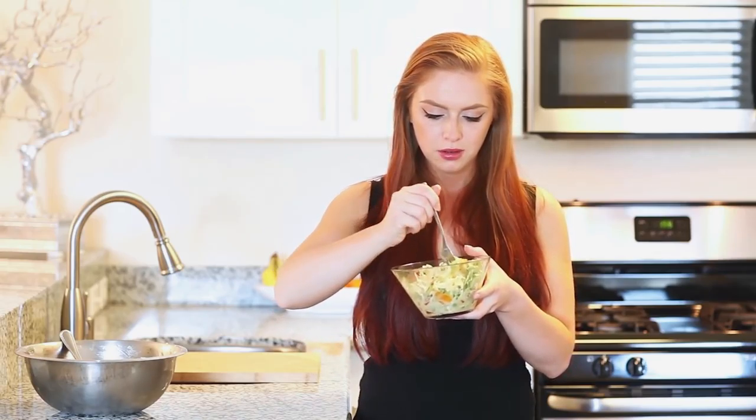Now it's time to give our salad a try — I love to just put a ton of this salad in a bowl and enjoy it even as a light lunch. This is such a delicious salad. Everything combined together tastes so good. I especially love the sweet heirloom tomatoes combined with the crunchy cucumbers and cabbage, the sweet peas, and especially the creamy salad dressing — it really ties everything together and adds so much flavor. You're especially going to love the addition of the fresh dill; it adds a unique flavor and ties everything together so well.